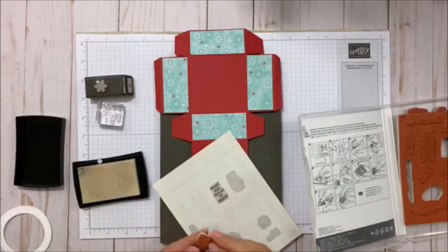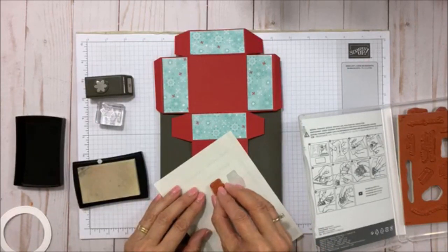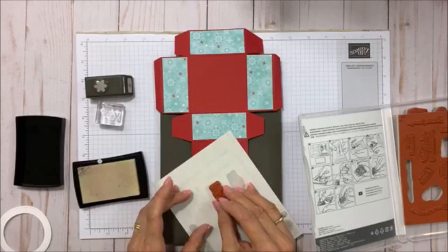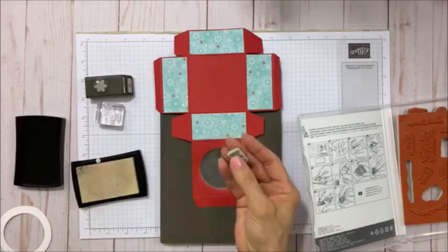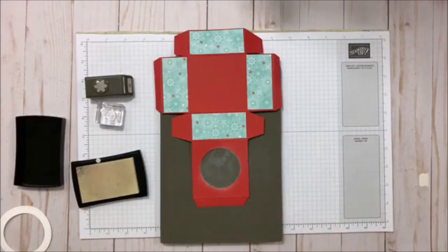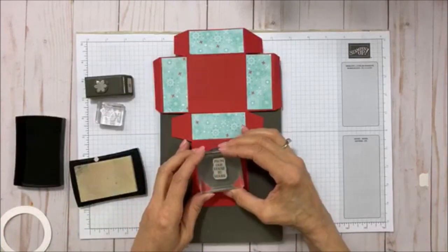All right, so I'm going to line this one up. See what I mean? There we go. So now it has the little cling back on it. See how it holds it. All right. Since we lost the other one, we're going to do this one. Got to learn to improvise, right?